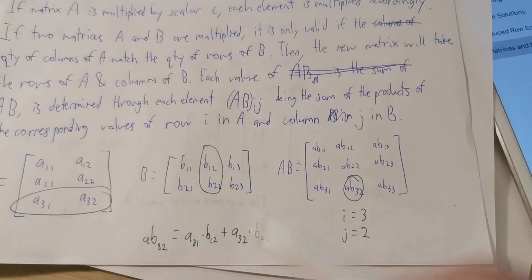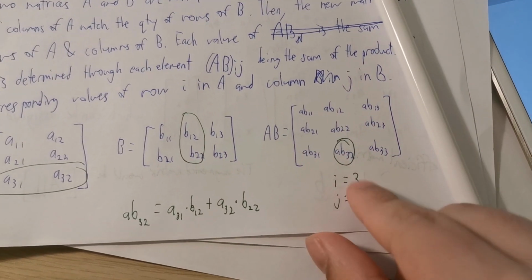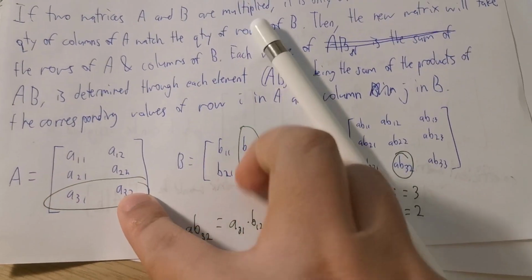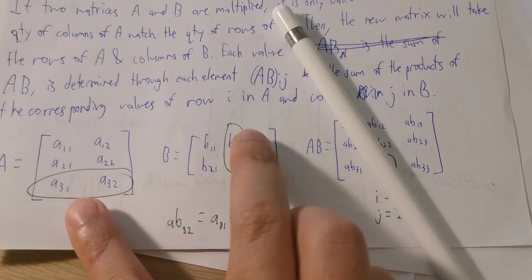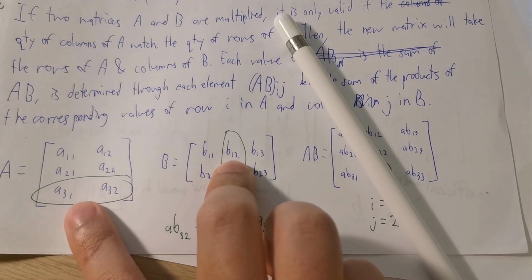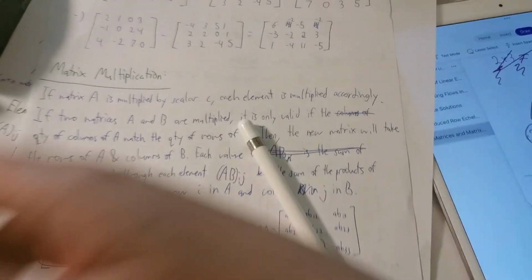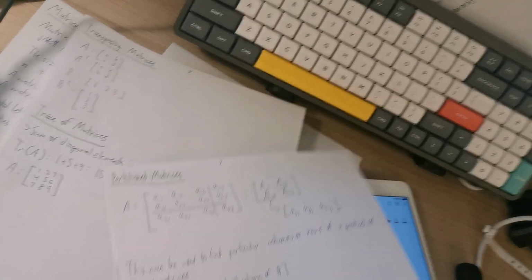So that's a very simple way of looking at it, right? So this is 3, 2. Then you go here. Okay, so this is 1, 2, 3, third row. 1, 2. This is the second. So these two multiply plus these two multiply. And it works for any big matrix, but that's generally how that multiplication goes.